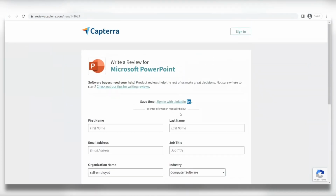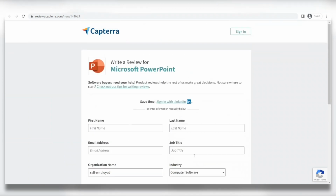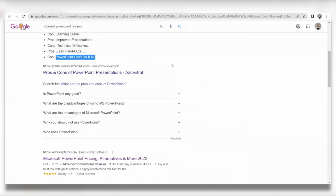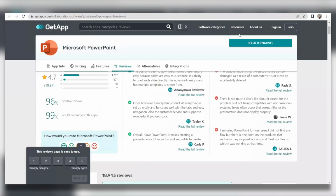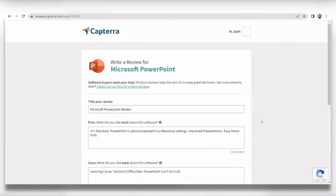If you have a hard time creating your own review, you can go ahead onto Google.com, look up reviews of what you're reviewing, copy paste, combine, and compile all different answers. And literally just like that, you're going to be making so much money. And all you had to do was copy paste or be honest. And honestly, it doesn't get any better than that. So make sure you do this method. And that is basically everything.